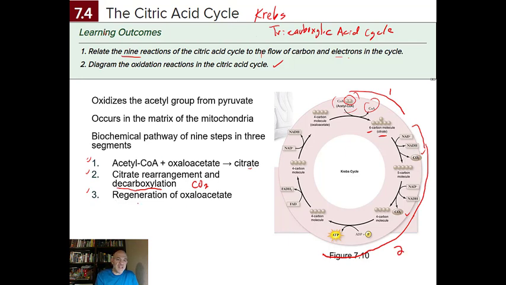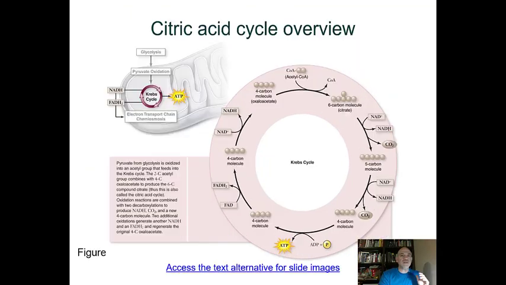And then the last part is the regeneration of the oxaloacetate, which is why it's a cycle. So we're going to go through further changes with the remaining 4-carbon compound, and then ultimately we're going to get back to our oxaloacetate. Along the way we're going to continue to oxidize, by removing hydrogens and electrons from this organic molecule. You can account for all of that by looking at the actual structural formulas. There's going to be a picture of the cycle that shows the actual structures of these compounds along the way and their enzymes and so on. Don't memorize the structures though, but just be able to interpret what's going on there.